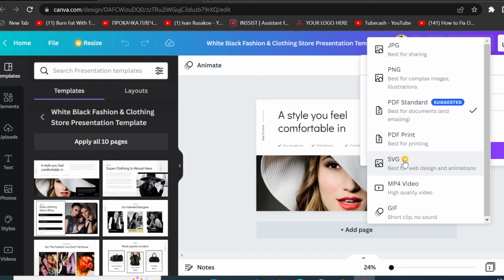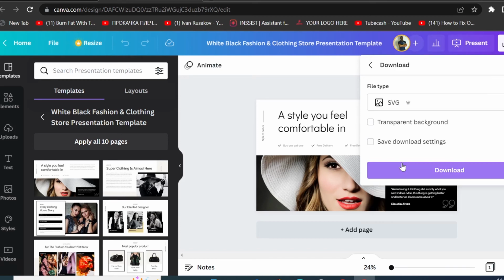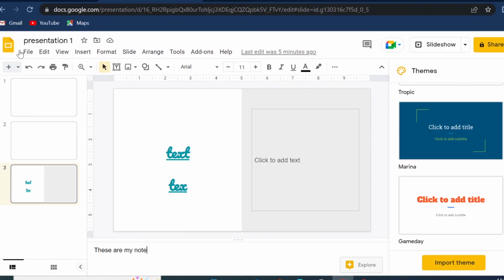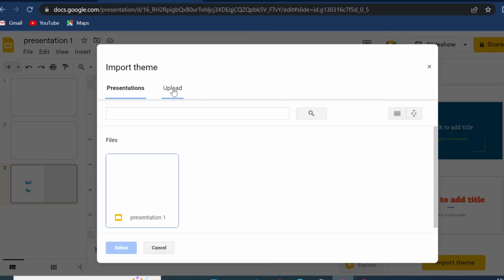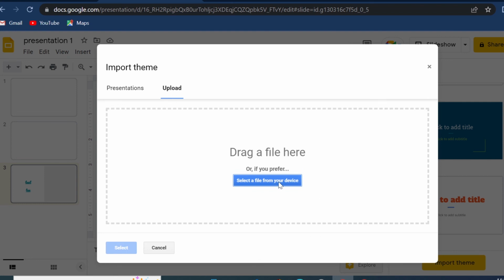Okay, it will be a premium feature. And then if you download this file, and then if you head back to your Google Slides, if you come under file and click on import slides, you can import slides individually, or if you come here and import theme, then you can upload and select files from your computer and upload an entire theme.